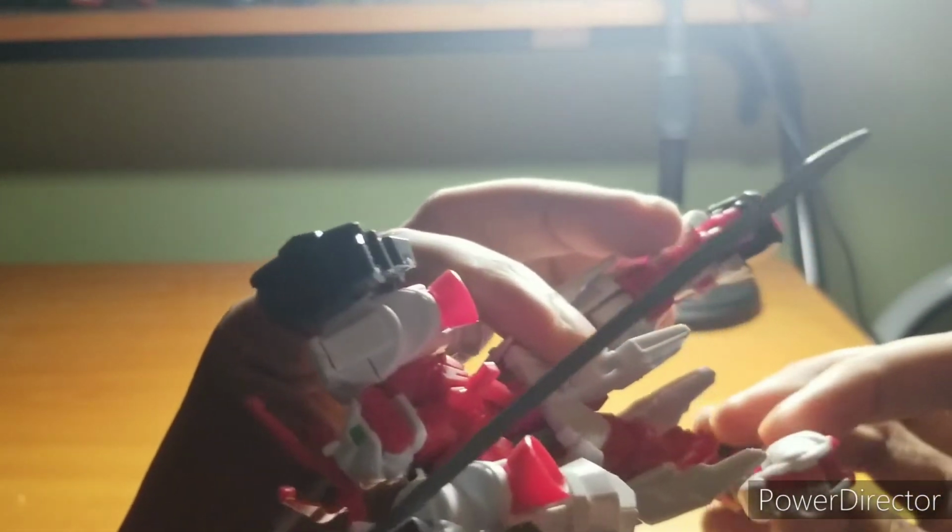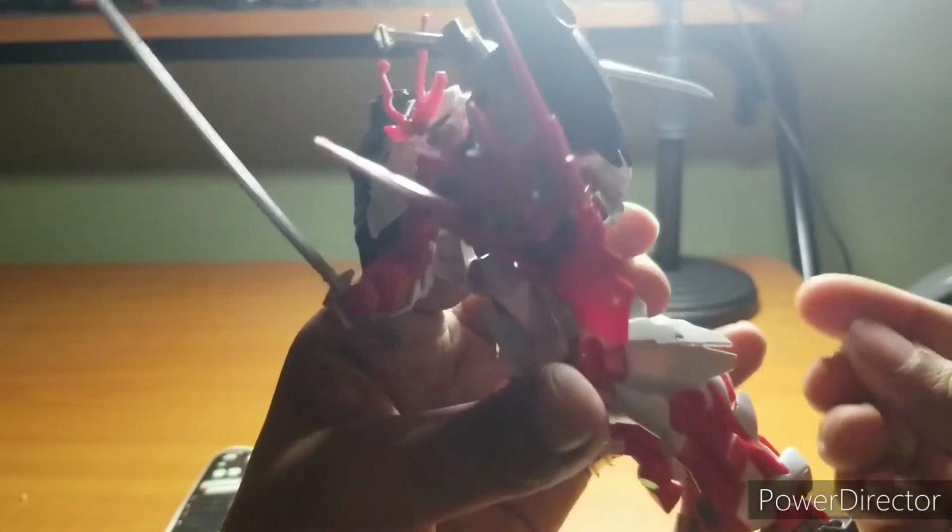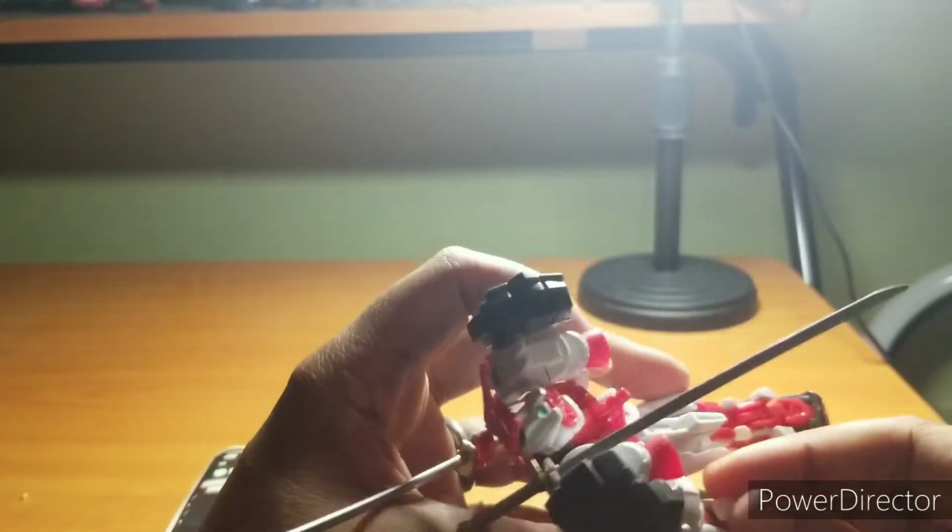Like I said. Huh. That explains why that white piece exists. I constantly forgot why I had that there. And I was like, oh, now I remember. It keeps the leg together.